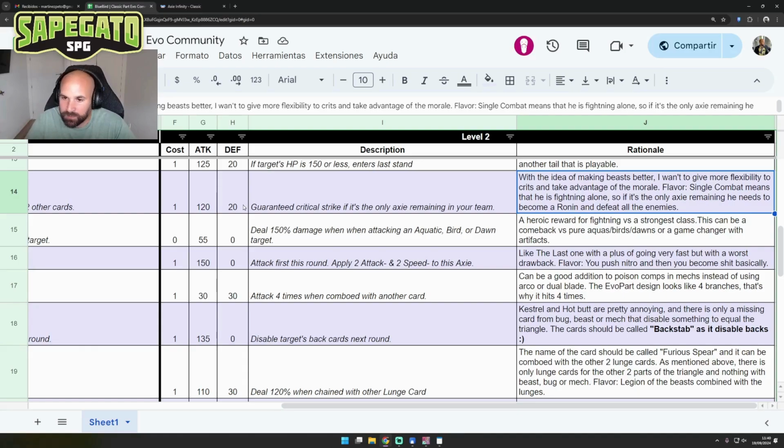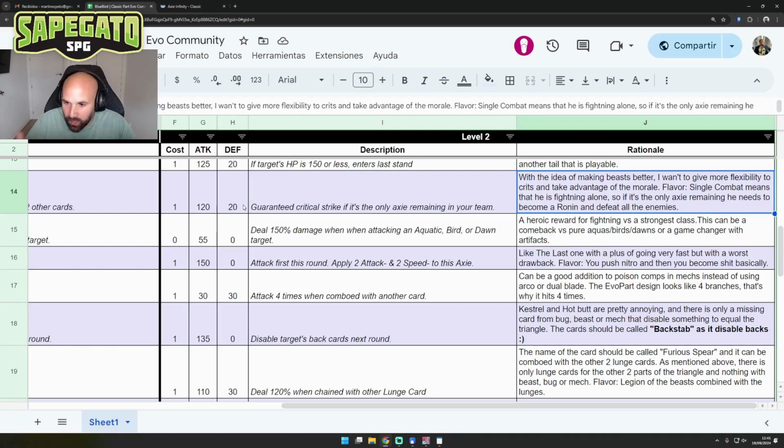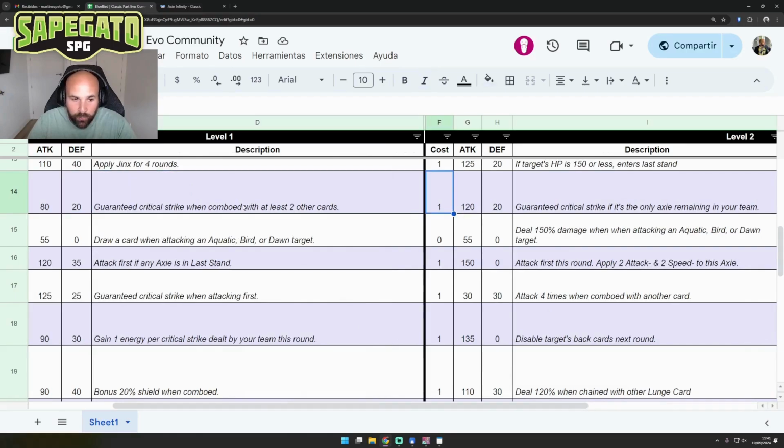And yeah, the flavor is basically around that. Single Combat means that he's fighting alone, so if it's the only Axie remaining, he needs to become a Ronin and defeat all the enemies. You're going to become a Ronin and basically a hero of your team. That's the flavor behind Ronin.